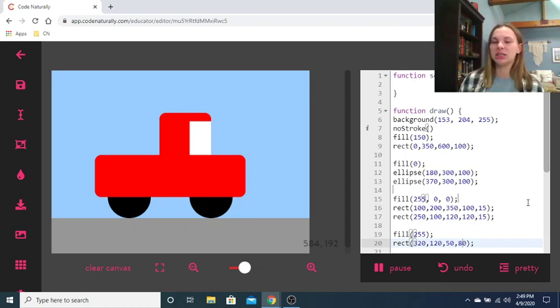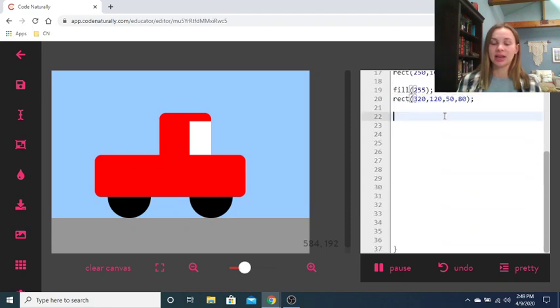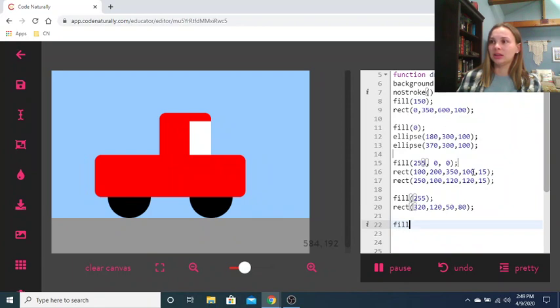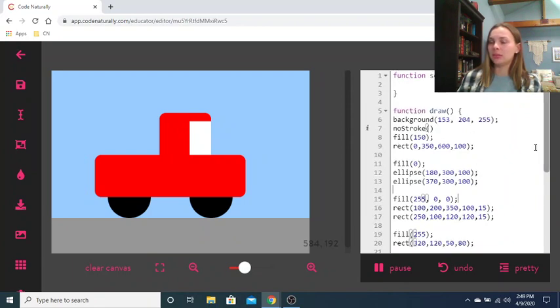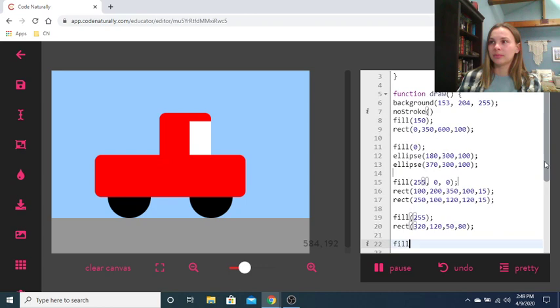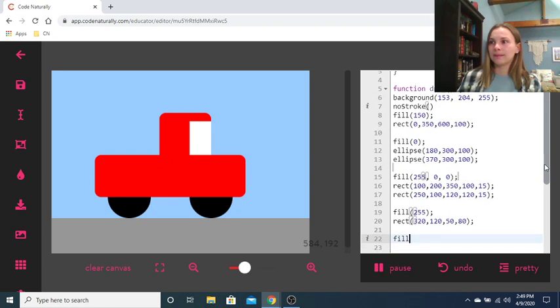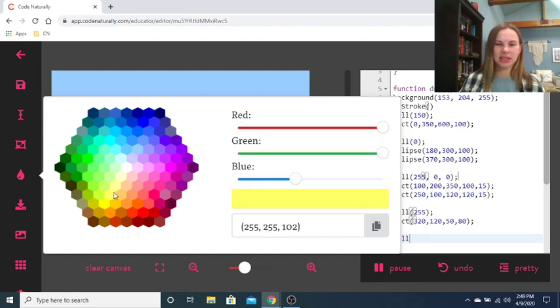I'm going to add some details to my projects. You guys do not have to add this detail if you don't want to. I'm just going to add in a fill command. And I'm going to do a headlight. So I'll make it like a really light yellow color.